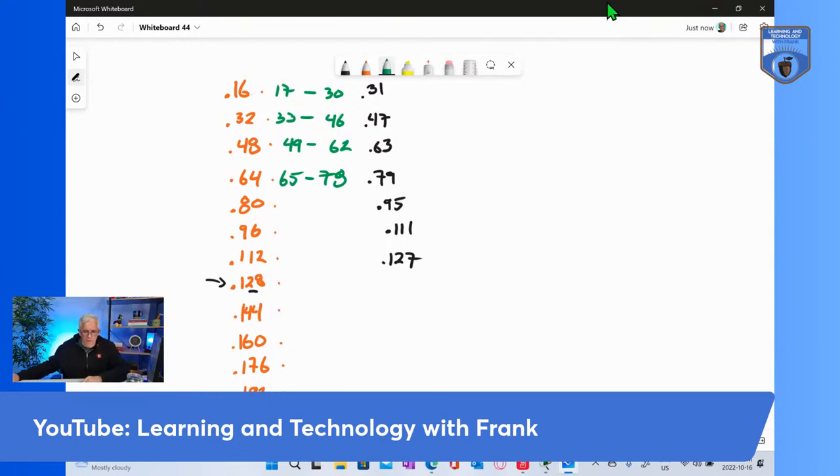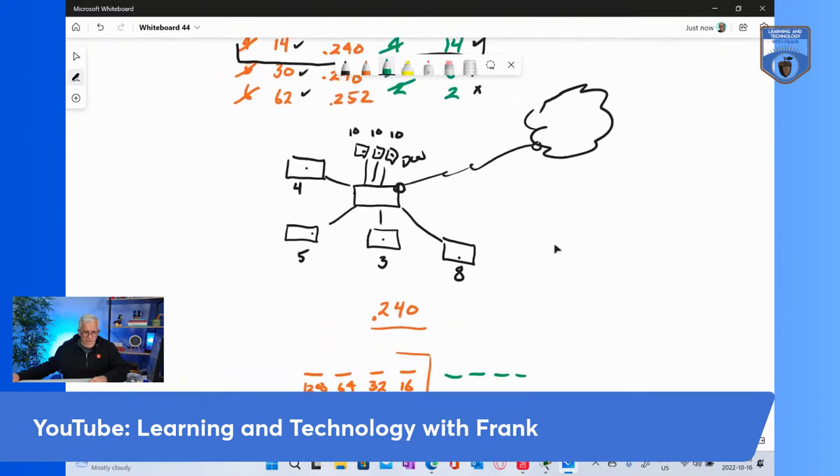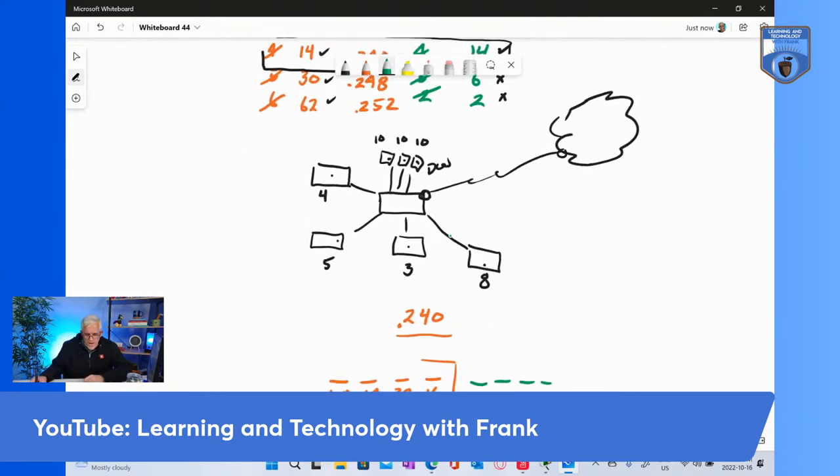Okay, so if I go back to the network diagram that I have here, where they were saying we're going to have this here. Notice here, I would have, let's say, this network with 8. Okay, we'll take the first one. So I could have dot 17 all the way to dot 30.